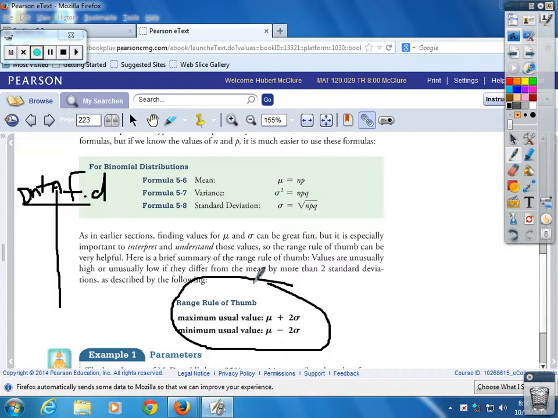All right? Now, what do you think these two guys are? The range rule of thumb. No, it's what you've been learning since the beginning. What have I told you to do with the standard deviation every time we get it? 2 to the right and 2 to the what? Left. And you have your normal frequency distribution, or your normal distribution. In other words, between two standard deviations is what? Normal. What's outside of two standard deviations?